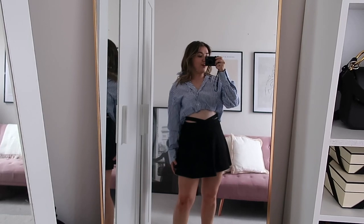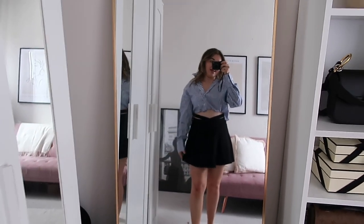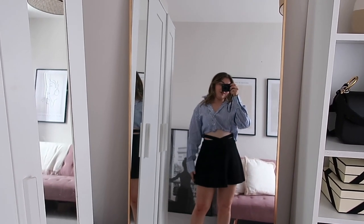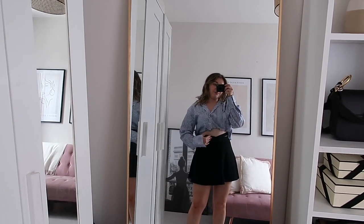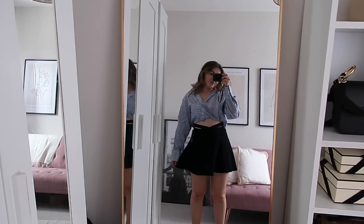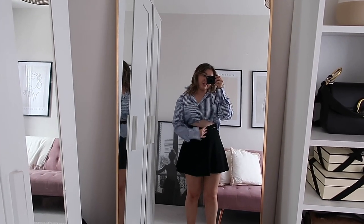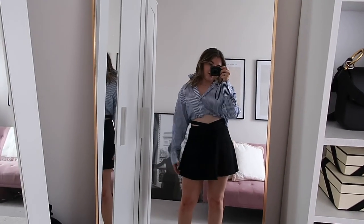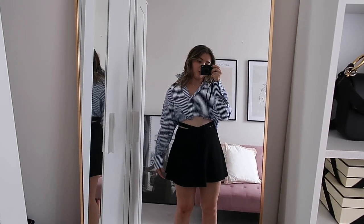Okay, so this skirt is going to be very tricky to show you, so I've just chucked on the blue shirt and tucked it in, but I'm obsessed. I love this so much. This little detail is absolutely gorgeous. One thing that I really like is this kind of, what's the word? Shape, because it makes your hips look like they come out a lot more. It makes your waist look really tiny, and it just brings everything in, so it makes you look a lot slimmer, which I really like. I love the length of the skirt. It's a really nice length. It just sits really gorgeous, like mid-thigh, which is always perfect.